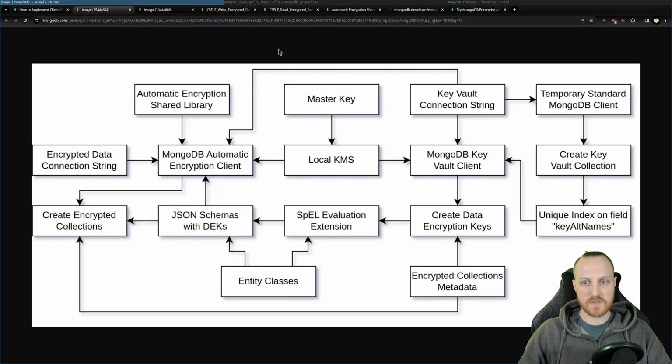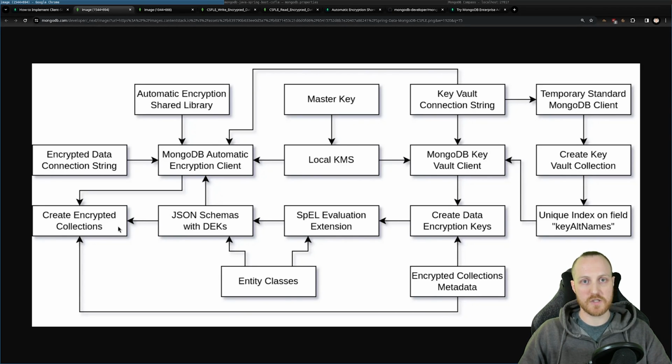When all this is done and configured, we can finally create our encrypted collections, which will also support a JSON schema on the server side, so on the MongoDB cluster directly. So we also have some double check done on the server side, on the MongoDB side, where we store the documents. So we can verify that the final documents that land in MongoDB are not accidentally written in clear text, for example.